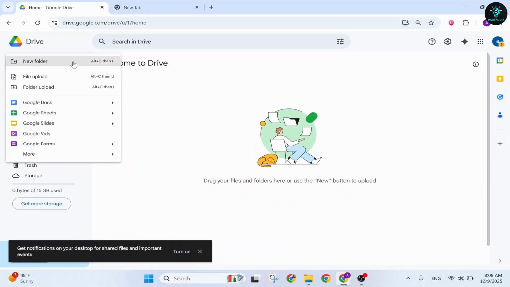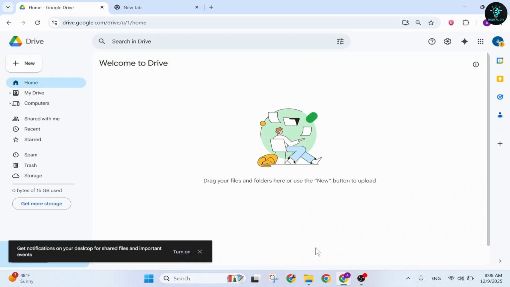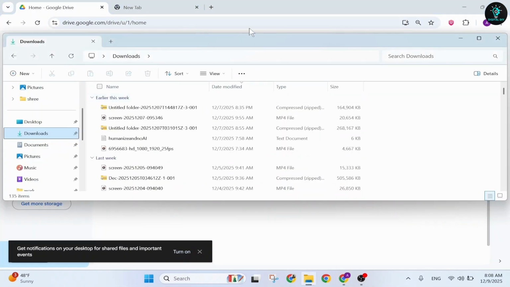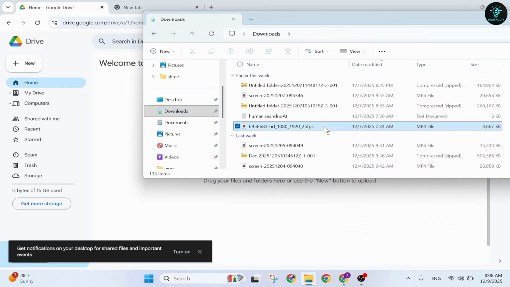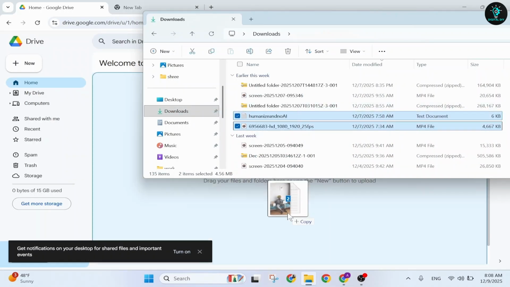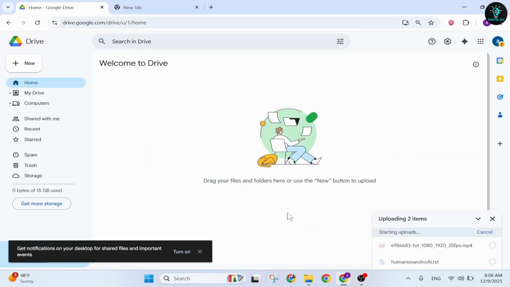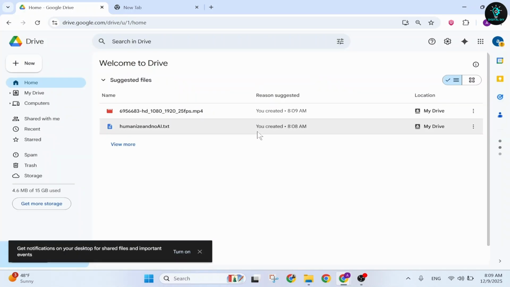You can create folders from here, or you can upload some directly. So you can upload by just dragging and dropping your files. There you can see I can select multiple files and drag them and drop them right here. And then your files will get uploaded. If you don't see it here, you can always reload your tab. And there we go. So this is how you upload it. And there you can see the storage is now getting more.